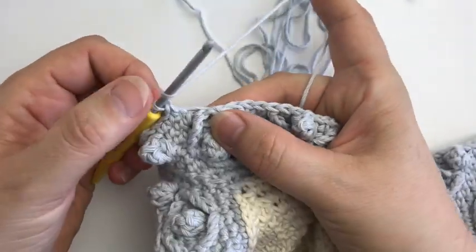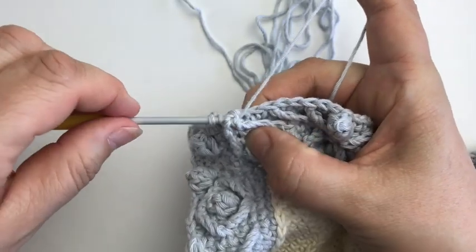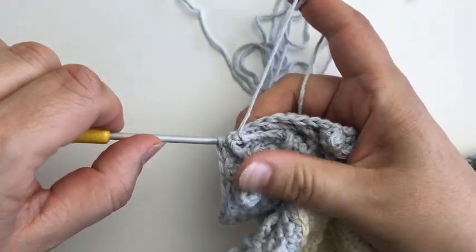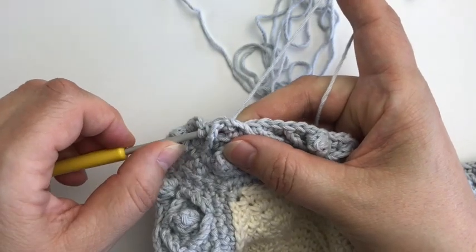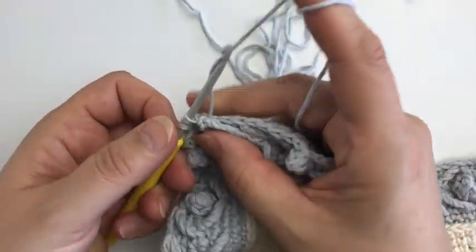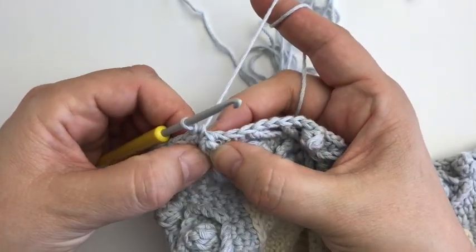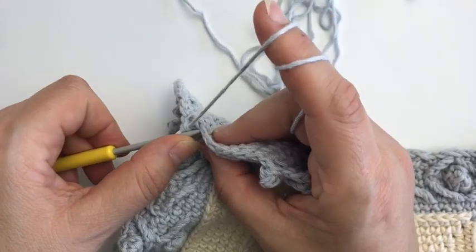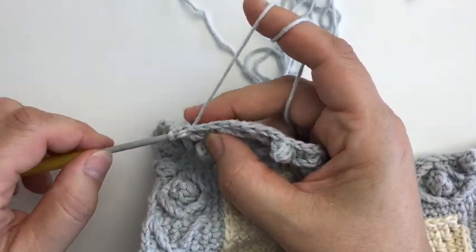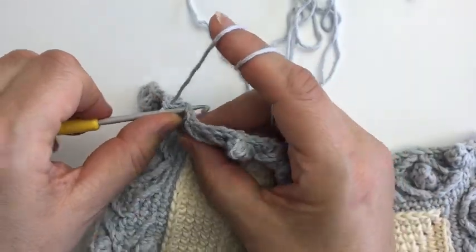Front post HDC means yarn over, insert the hook under, and then pull the yarn through. Oh, it got stuck here. And pull through all three. This will anchor the stitch here, the top of the diamond. And then we have to single crochet again.